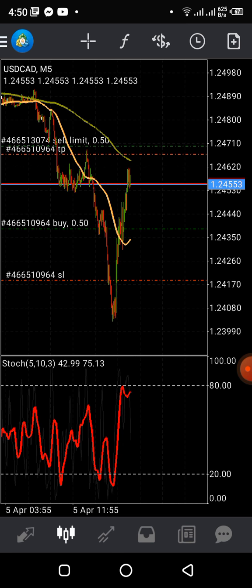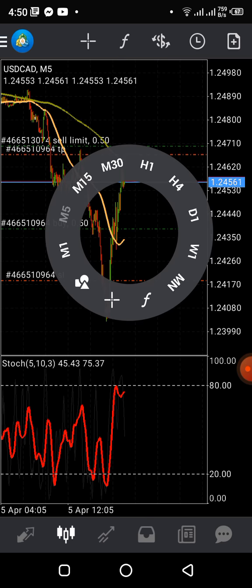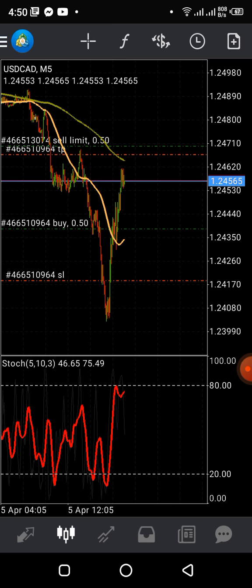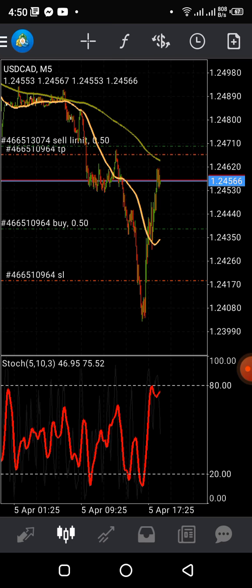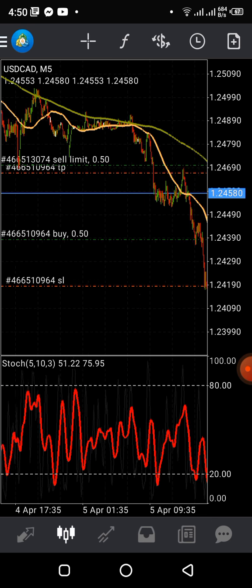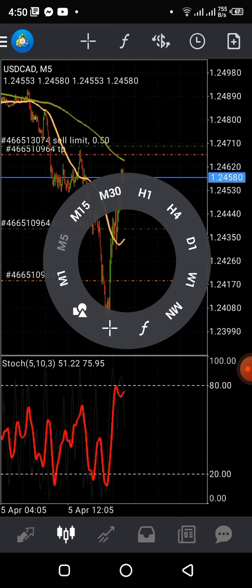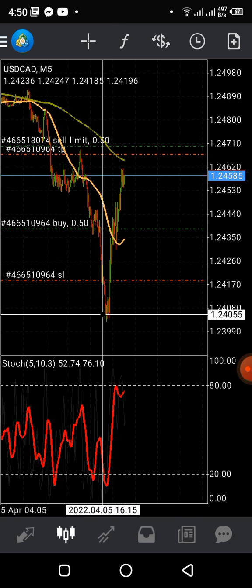in the sense that you can also use the stochastic to identify a reversal in the market, a quick reversal coming in the market. Because first, the 200 moving average is used to find entries and exits while you are trading with the trend. But if you want to trade opposite the trend, like here where we have a downtrend, it would be wrong, at this point where the market was within this price, to keep on selling even though the market is a selling market.